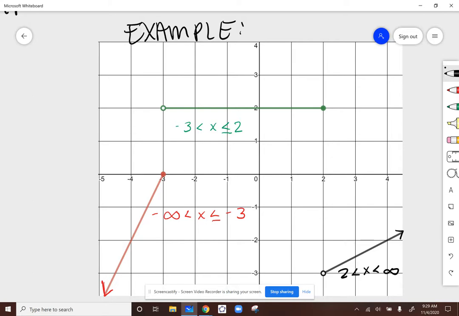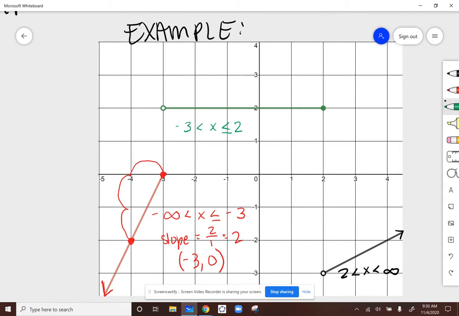Step 2, determine the slope and a point for each line. So our red line here, remember slope means rise over run, so I'm going to look between 2 points, and I notice it rises 2 and goes over 1. So my slope is 2 over 1, which is the same as 2. Then we need to pick any point on this line. So I could choose this point here, or I could choose our endpoint. I'm going to go ahead and use the endpoint. So that's the x of -3, and our y is 0.